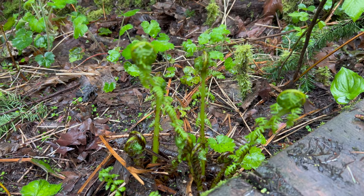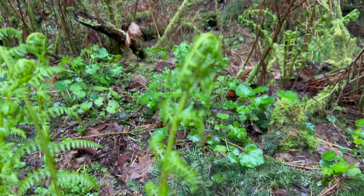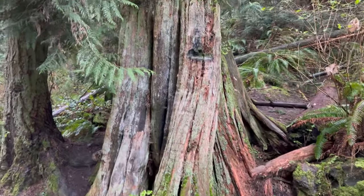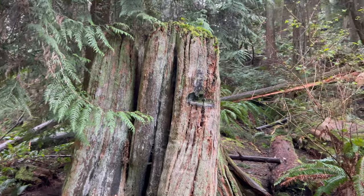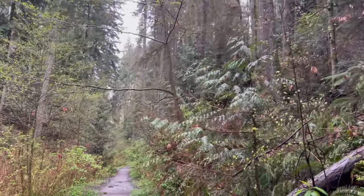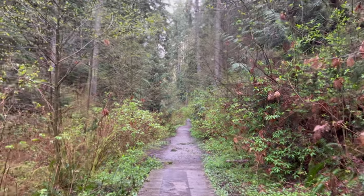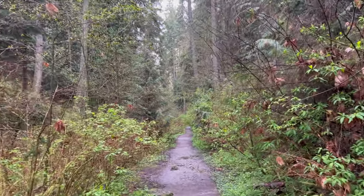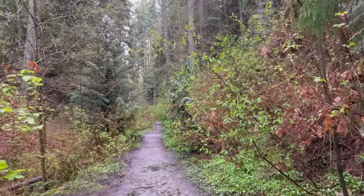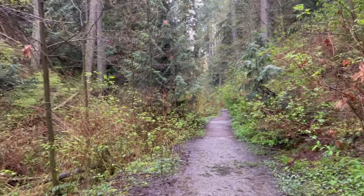Here's some fern fiddleheads — they've just grown some new fronds and they're in the process of opening. There's a big old stump, a remnant of what used to be here. There are some pretty big trees down here, some nice second growth fir. It's a really really nice hike for being in the city. Maybe the biggest drawback is that it does follow a sewer line — you don't really notice most of the time. There's maybe one or two spots where you can smell a little bit of sewer, but it's still not too bad, and just the sound of the stream is so beautiful.